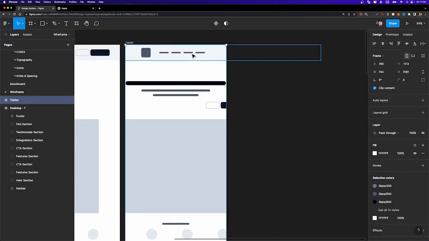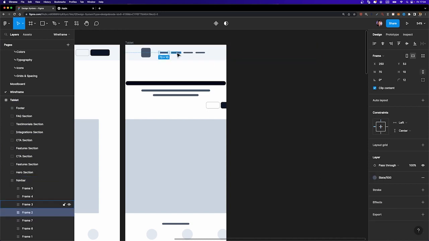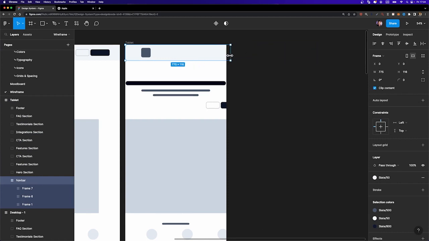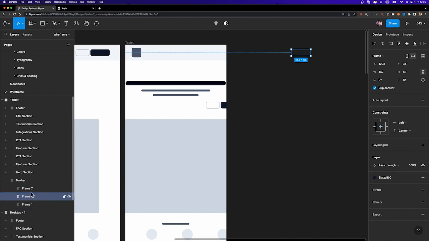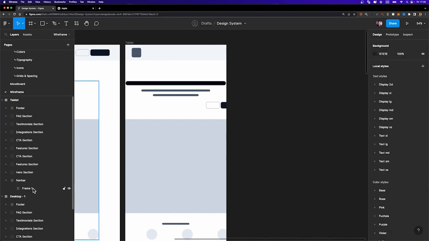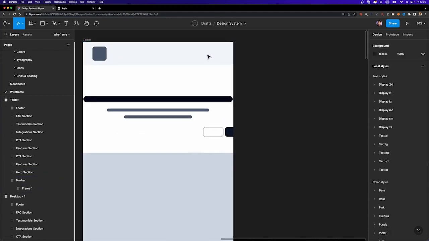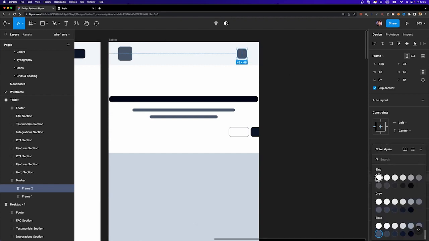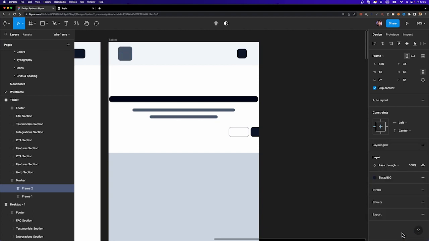So here, the first thing I'm gonna do is get rid of all these text layers. We don't need them. Now I'm gonna select the nav bar frame and just decrease its width, move the logo to the left, and on the right side, we don't need to have those action buttons or those CTAs as well. So I'm gonna get rid of them. Instead, we need to place a hamburger menu icon. For that, let's duplicate this frame, move it to the right. I'm gonna scale it down a bit. And also let's change its color to something darker like this.